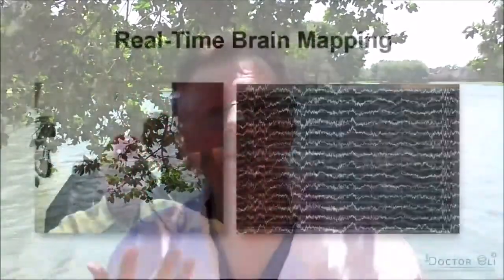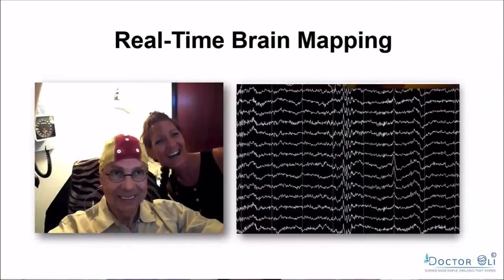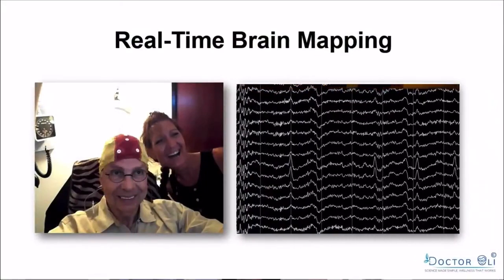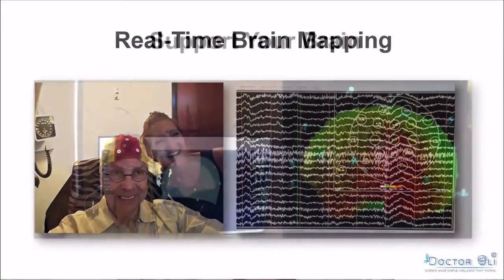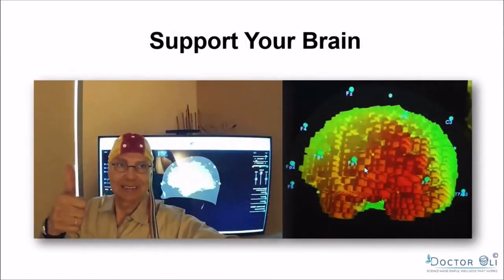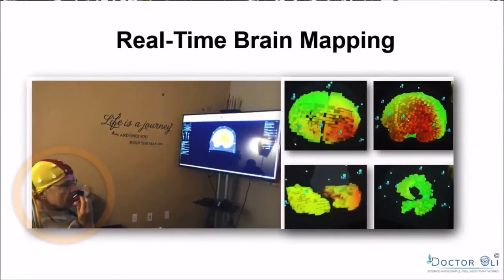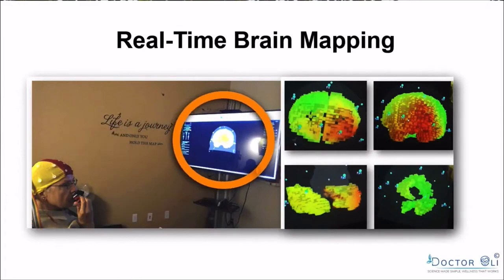So then I took that a step further, and I put on an entire helmet, and I did an EEG, a medical grade EEG. And then we used the same technology to assign colors to the different parts of the brain. And then I started smelling essential oils. At the same time, I was able to see on the TV screen, real time, my brain. I could turn it around, I could look at different parts of the brain and different brain waves. And this is what I found.